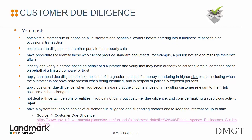So what do HMRC say we need to do to comply with their requirements when it comes to applying customer due diligence? The list here on this slide is taken directly from the regulations, and I suspect includes some of your own current activity. You must, for example, verify that an individual selling a property is legally entitled to do so, refuse to deal with persons or entities you cannot verify their legitimacy, keep and maintain copies of customer due diligence. So for the vast majority of people you deal with, it is enough to demonstrate you have acted in this way. However, a very important point is almost buried in here, and HMRC are very hot on this.